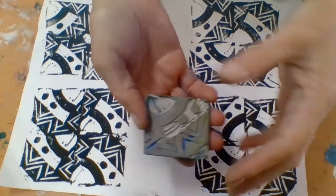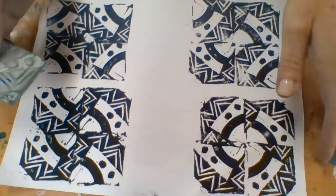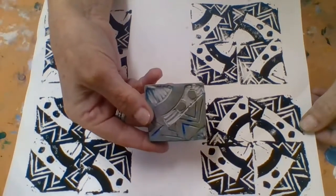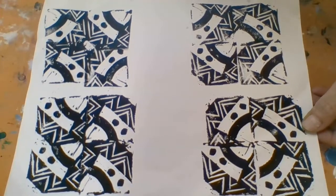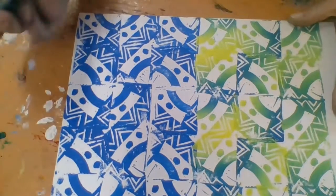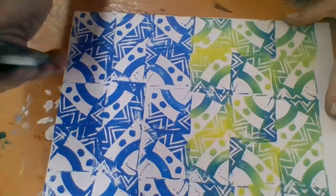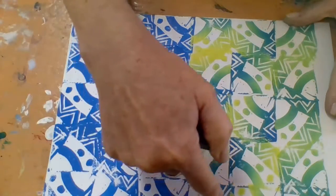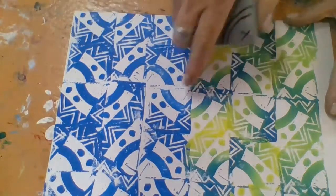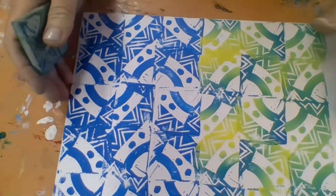So the part that's not cut is the positive. That's what takes the ink. The part you cut away is the negative, or the color of the paper. So you're going to create 4 different designs with your one stamp, and then you're going to create a continuous pattern with your one stamp. You can't do random all over the place, because we want to see what happens when you have a systematic way of printing and your negative and your positive come together on these edges. You can create some really cool patterns.